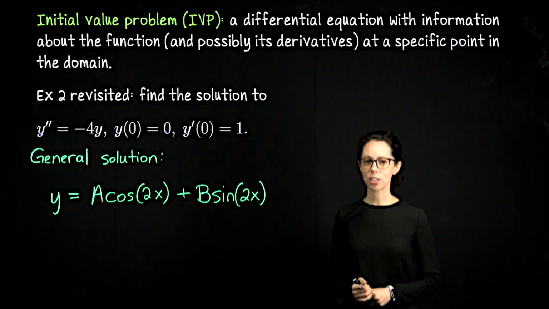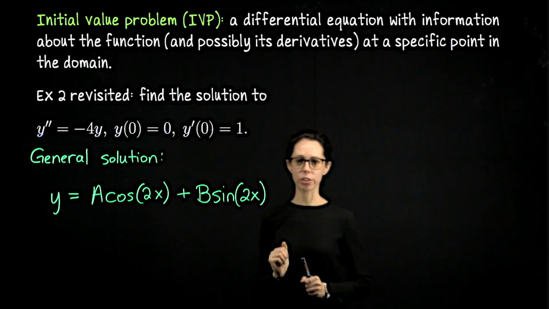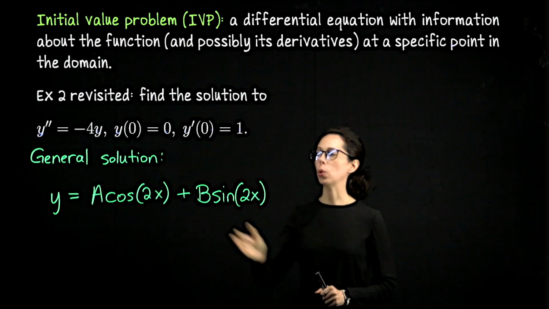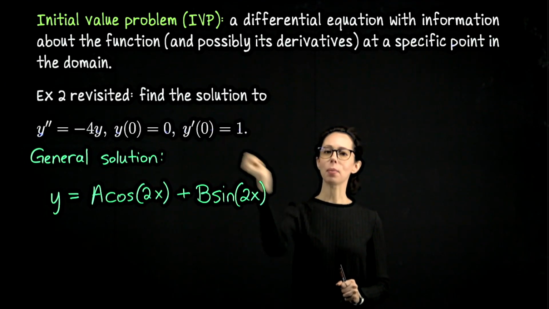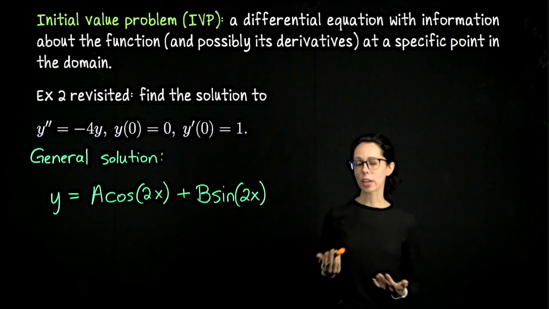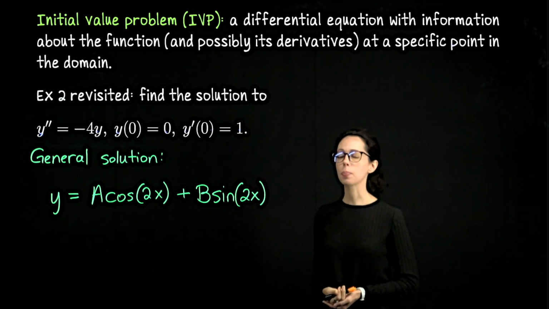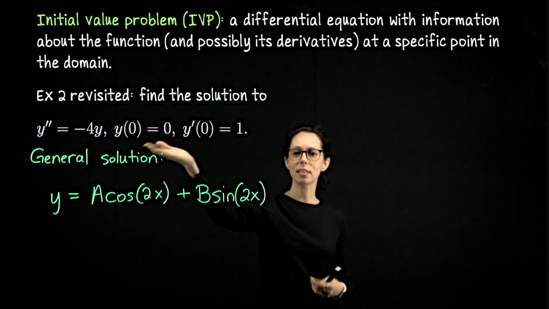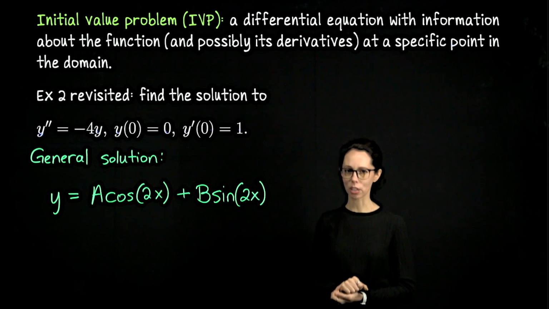Now let's add some initial conditions to our second example. Because this was a second order differential equation, we need two pieces of information. So in particular, we are told that when x is 0, y is 0, and y prime is 1. If you think of y as possibly a position function, that's often the case with differential equations as we might be modeling, say, motion. If y is a position function, then we are being told that when we start, the initial position is 0 and the initial velocity is 1. So that could be an interpretation of those two initial conditions.